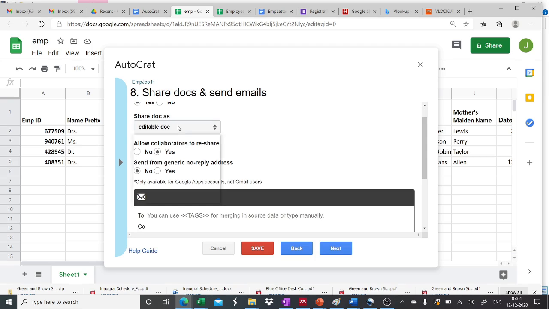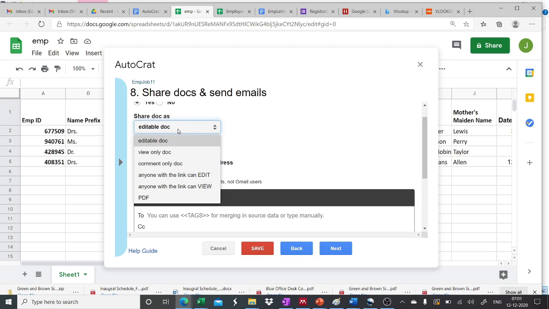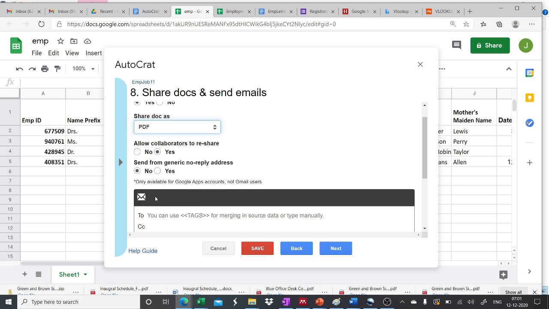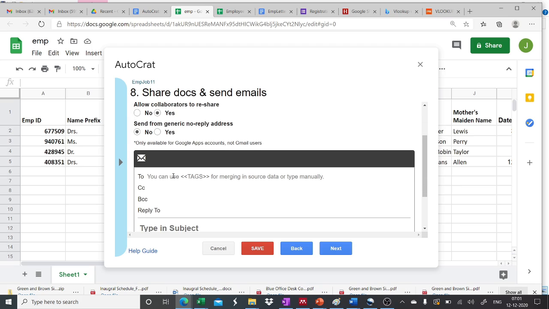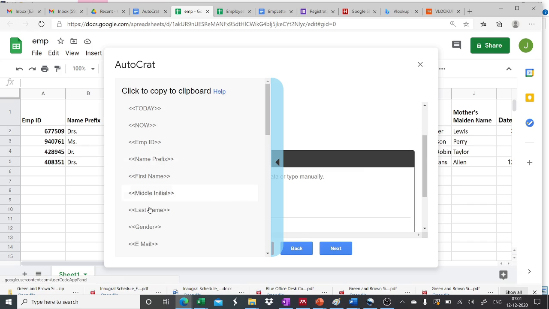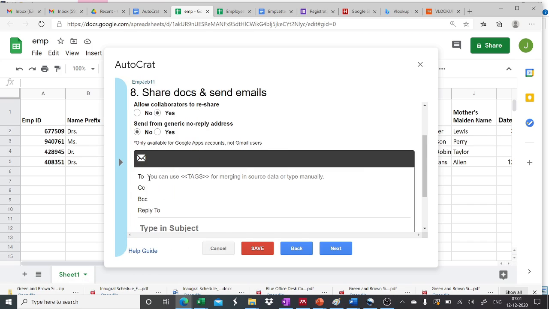You want to send email of the employee letter as a PDF or an editable doc. It's totally a choice. So we can select PDF. And then to whom we want to send, we have actually the email column in our sheet. So we can directly choose the email column here and say paste.